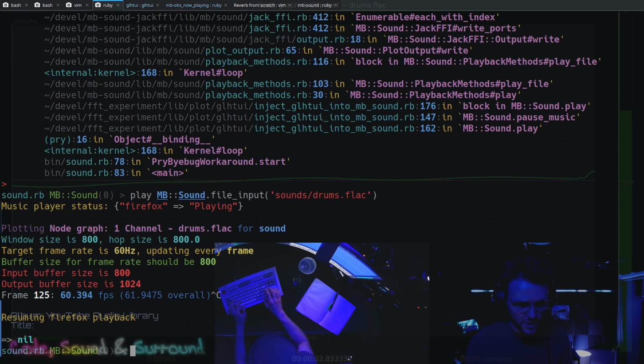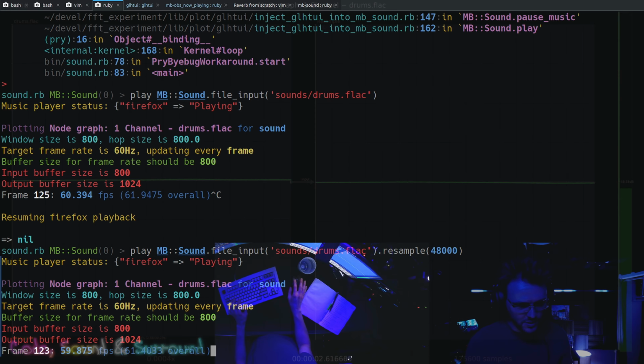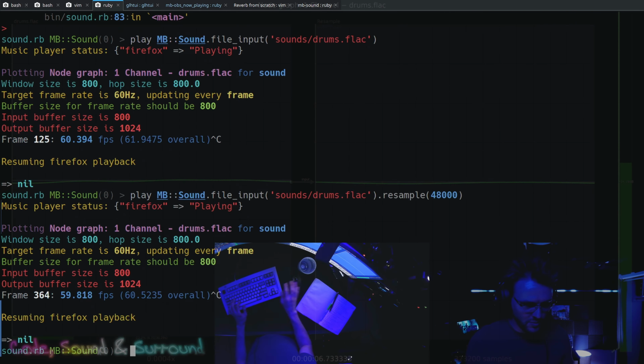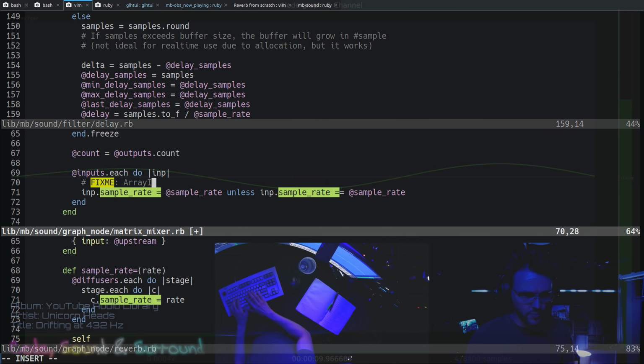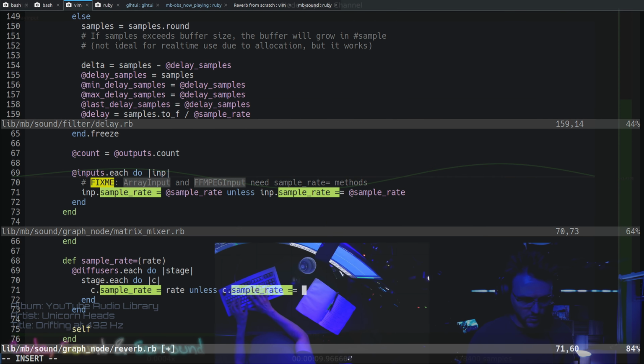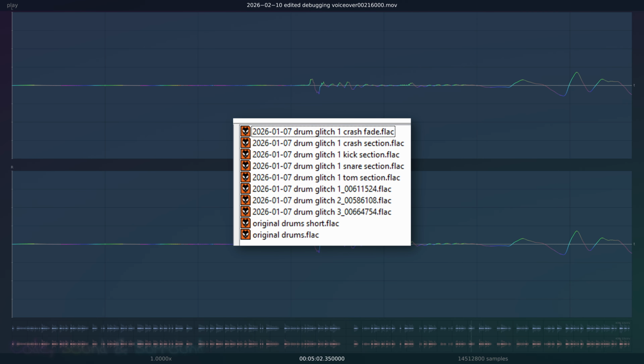So when I don't have the resampler, it works. When I add the resampler, it's actually running at half speed. That's so weird. To fix the slow audio issue, I had to remove the resampler and only try to change sample rates if they don't match. At least I could save some of the glitchy drums as loops for future music.